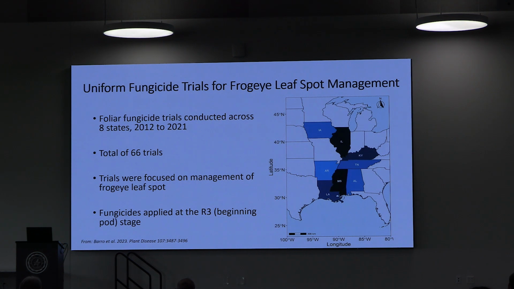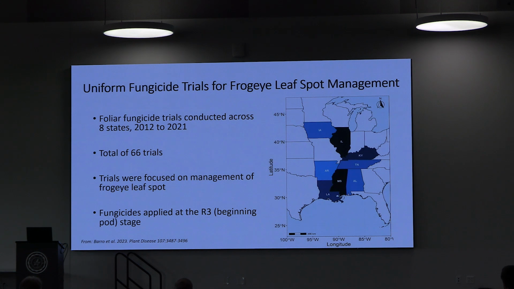And one of the things throughout all this is that we're spraying those fungicides at R3. But I often get questions about, have you ever looked at spraying earlier? Have you ever looked at spraying later? We have. I'm just not going to show those data today. But in some years, a later application might be helpful. In some years, R3 is the perfect timing. When you put all that data together, it seems like R3 tends to be the best timing over all of those years.